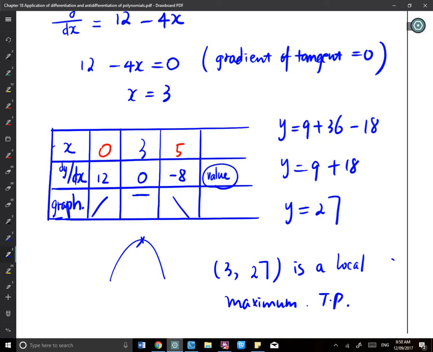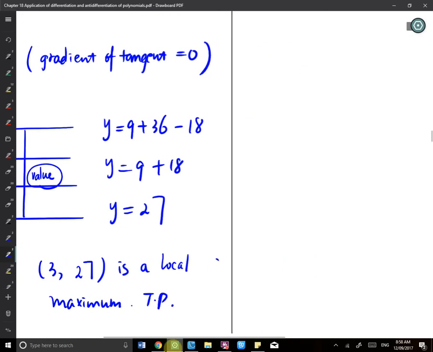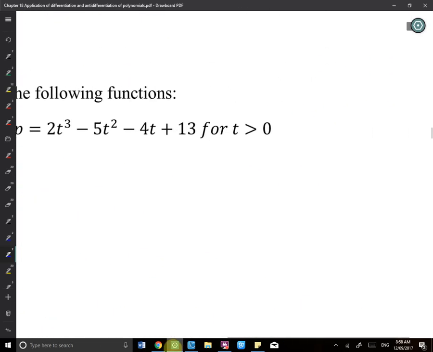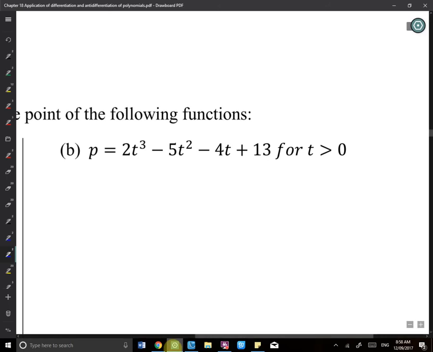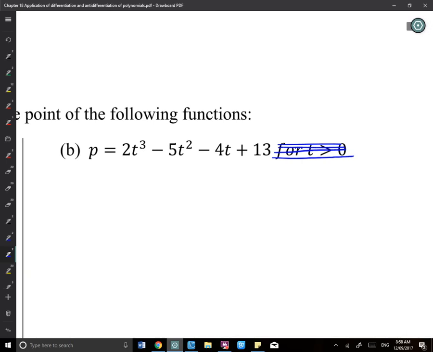All right, what I'll do is I'll give you some time to try this question. Can you just cross out the restrictions? I don't want this restriction. I want you to find more values. It doesn't matter if t is greater than 0, less than 0. So t can be anything. Just make t belong to R. And I want you to find the derivative, solve out the stationary points, find out the table, substitute correct values in, and then decide what shape of the graph looks like and what stationary points you have.